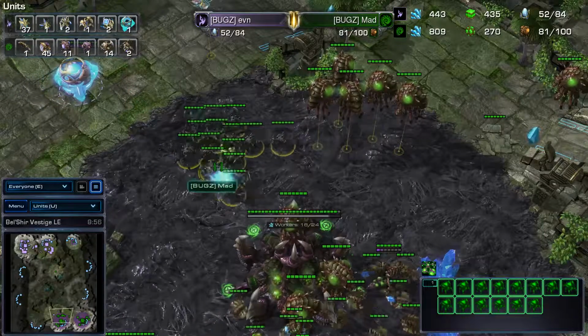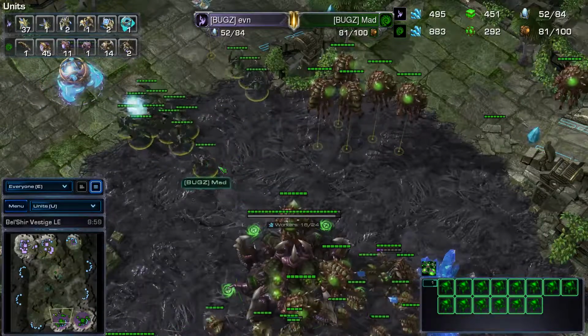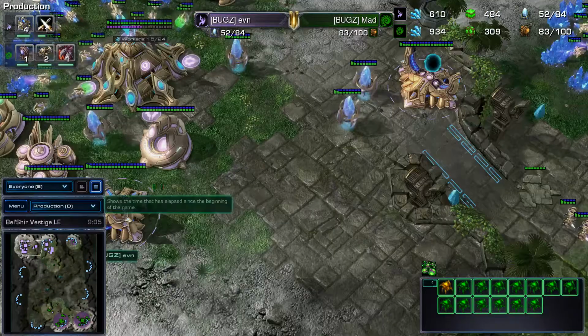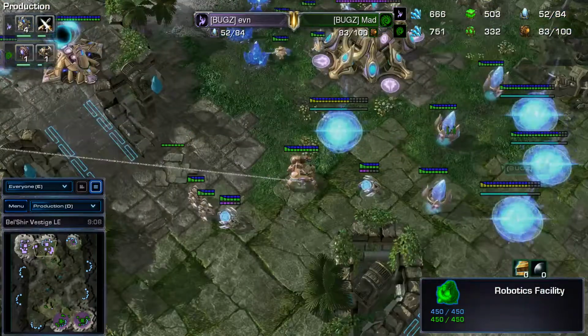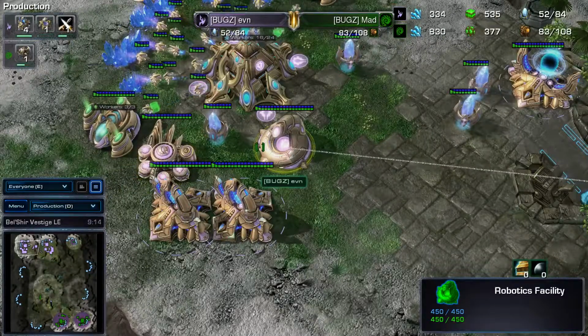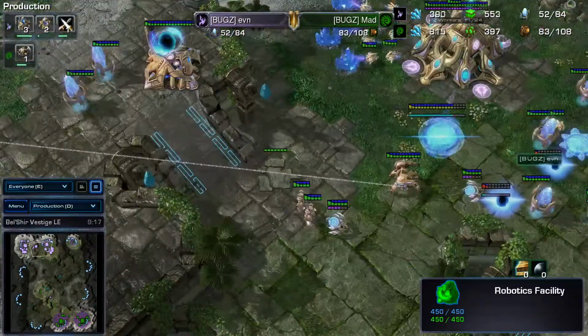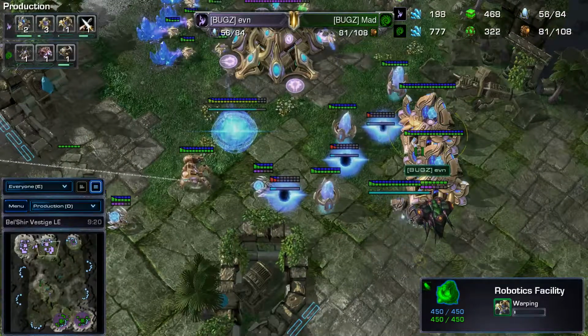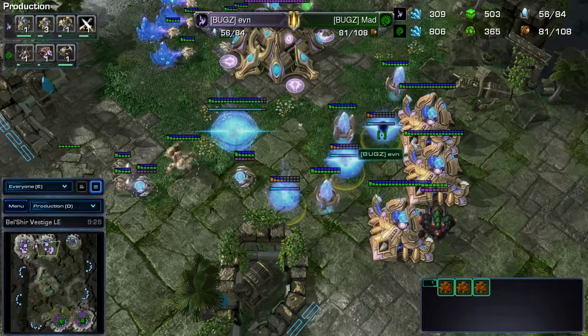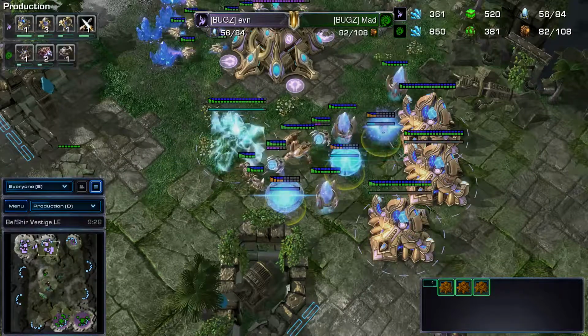And there is 14 roaches already. Oh, he sees the roaches. And now he's pushing. And now it's time for Ivan to move out. And he needs to start chrono boosting the immortals, but it's not happening. Instead of his dropping, he's walling off with the 3 cannons. I don't think that this will be that effective, but yeah.